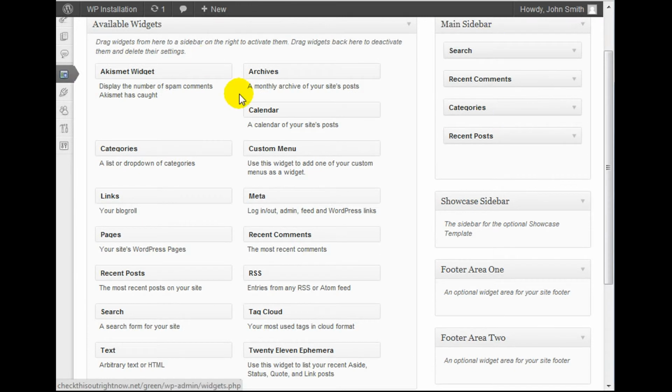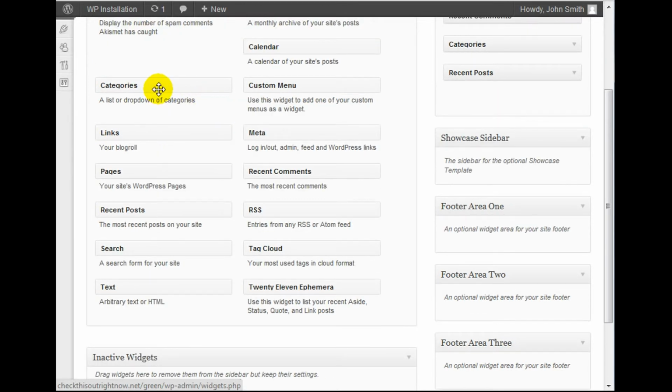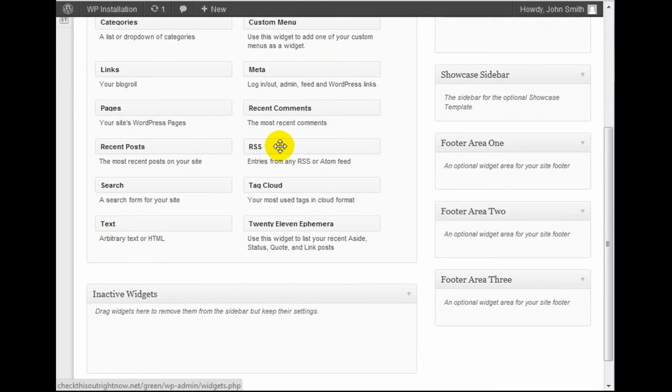And if I go over here, as you can see, this is a plugin. A lot of times you'll install a plugin and you can actually use that as a widget and put it over here. So you've got archives, calendar, categories, custom menus, links, meta, recent comments, pages, recent posts, RSS feeds, tags, text, and search.